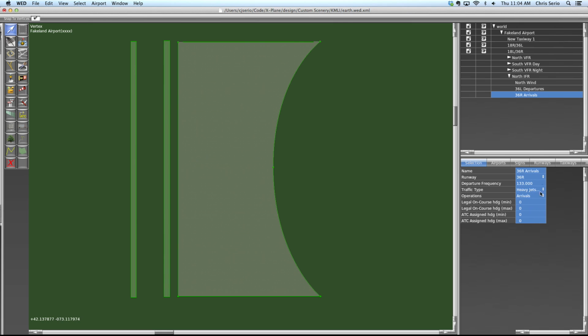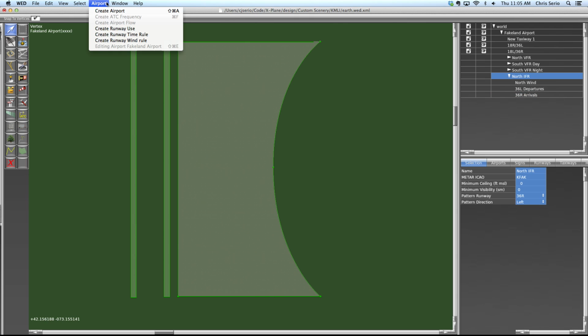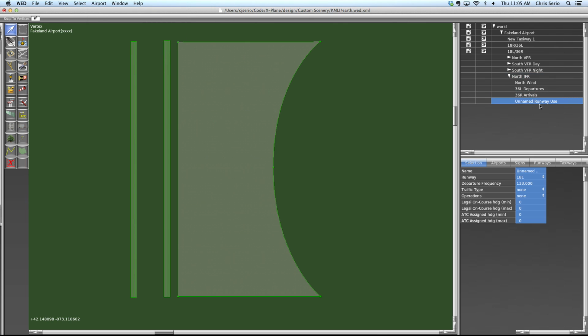So we're going to allow all arrivals on 36 right. And one more. We're going to allow helicopters to depart this runway. And that's it. So we have 4 flows now.